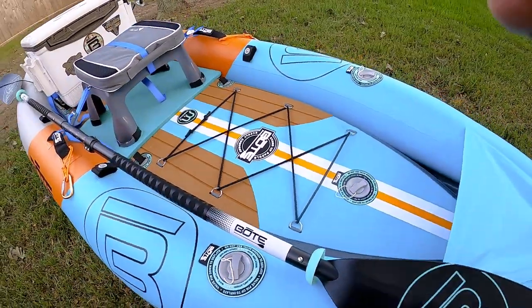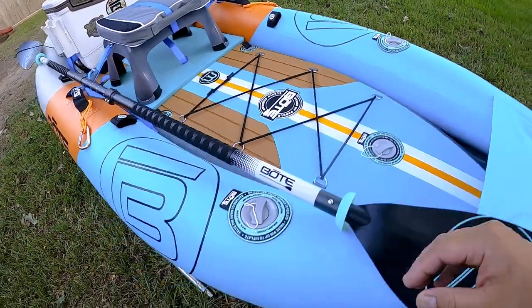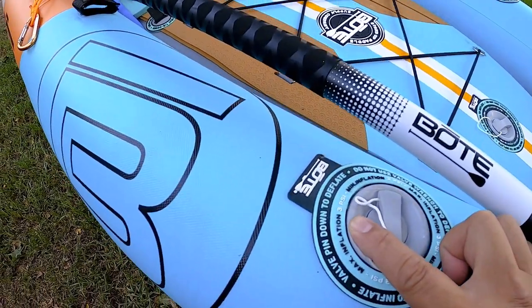Let's talk a little bit about the inflation. The pontoons on the side, it's rated here, maximum inflation is 3 psi.